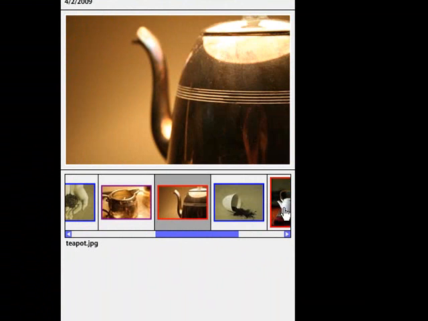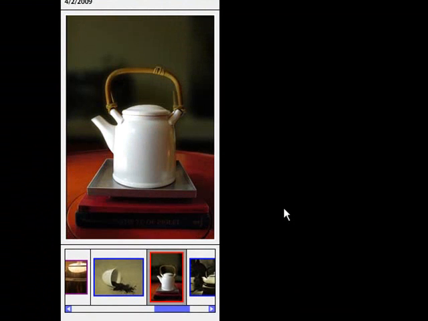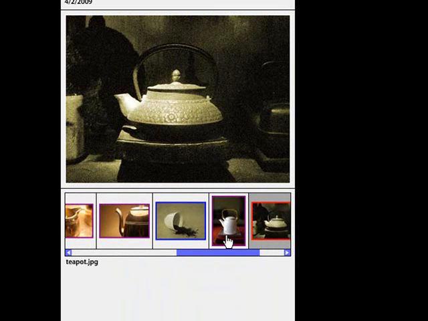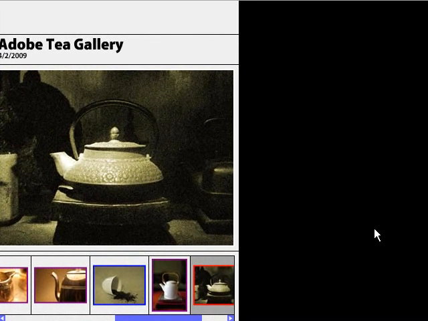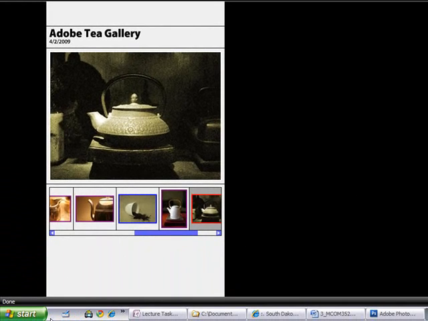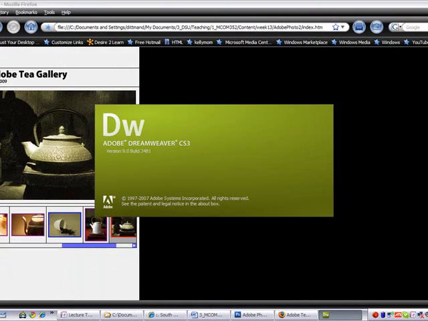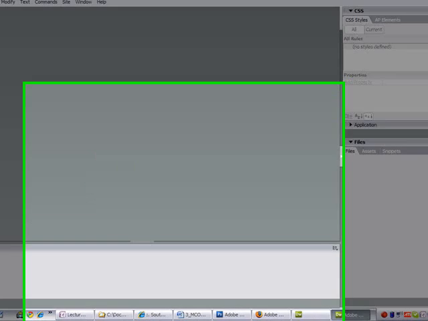Okay, you are limited with some of the things that you can do with it, but to edit this, you're going to have to edit it in Dreamweaver. Okay, so I'm going to open Dreamweaver. And let's take a look at the files that were created. If I look at my Adobe Photo 2, you'll see the files that were created.